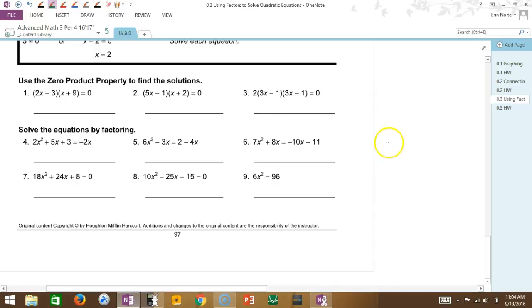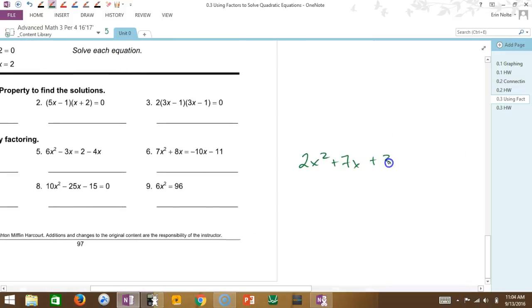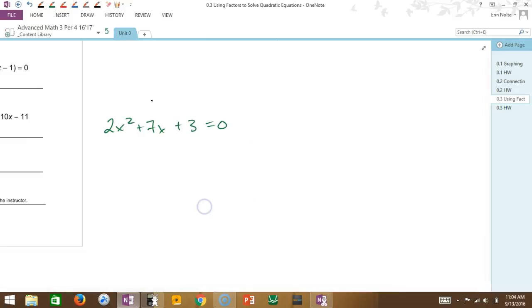Let's see. Let's do 2x squared plus 7x plus 3. Okay, so let's take this one slightly small step further, and let's pretend this time it says solve. Okay, so what do I do? Okay, so we're factoring, right? Okay, so what's my first step of factoring in the not so easy method? Multiply first and last. Okay, so 2 times 3 is 6. Okay, so I came up with my 6. Now what do I do?